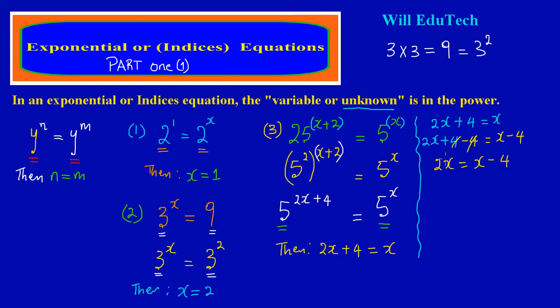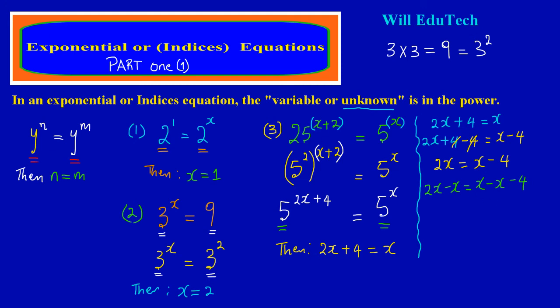And then now, basically what I'm doing, I have to move the x to this side. It's a positive x on that side, friends, so when my x comes to the left hand side, it will become a negative x. So basically I'm doing the inverse. If it's positive, then I have to do the opposite of addition, which is to subtract x from both sides. So I will have my 2x there, subtracting x, and I had a negative 4 over there.